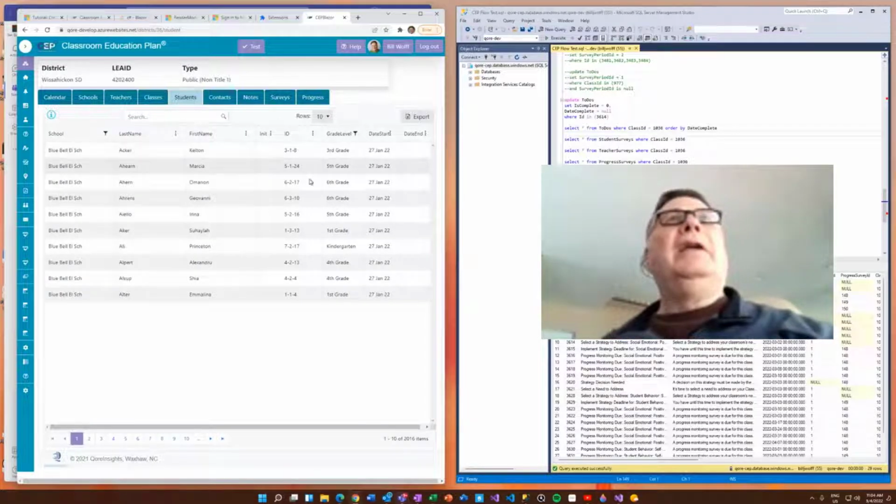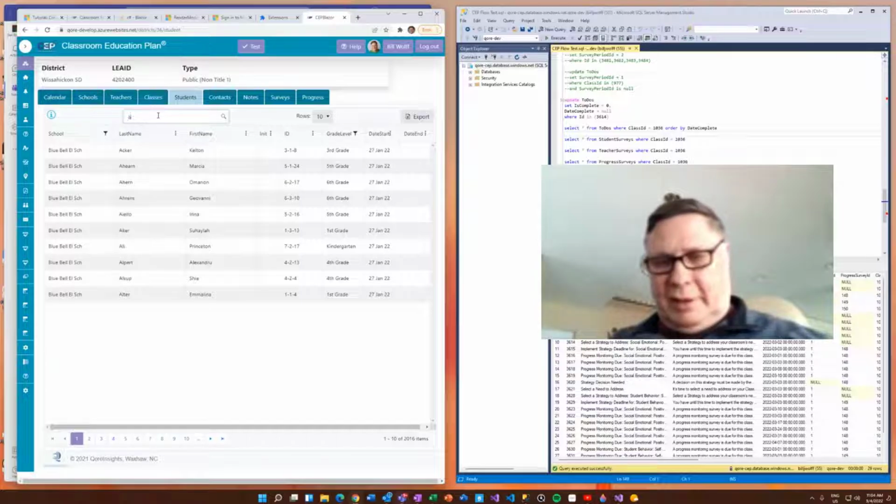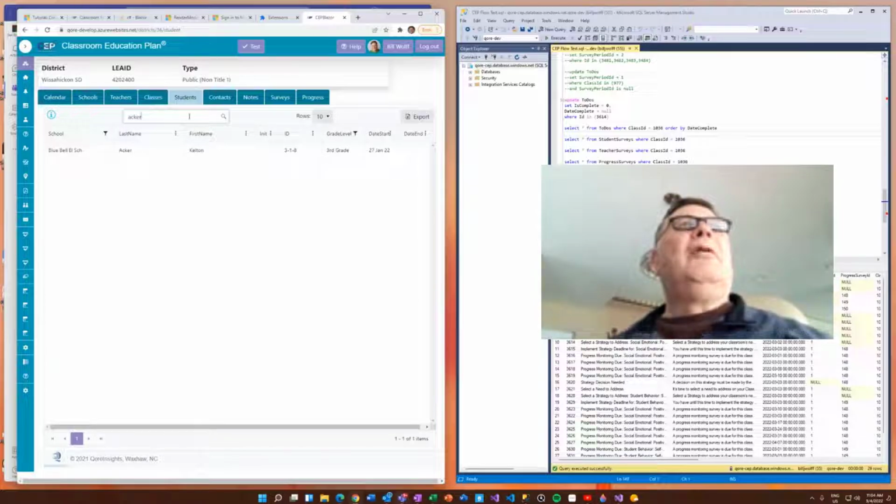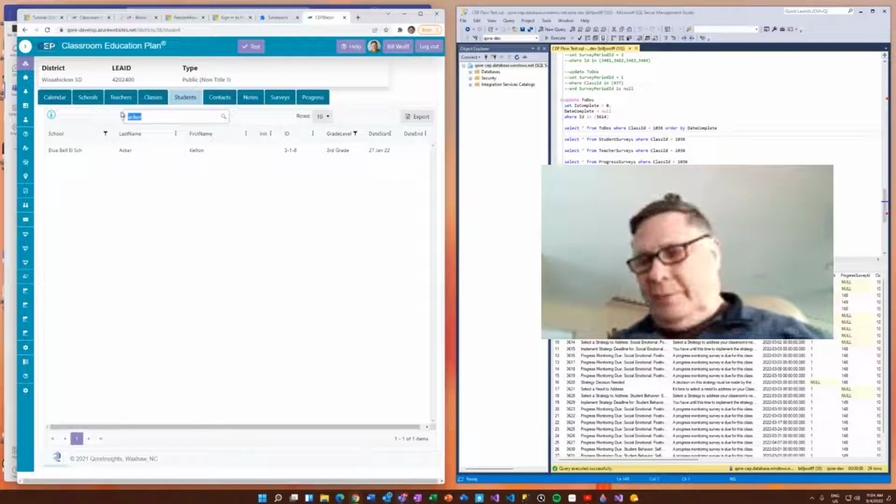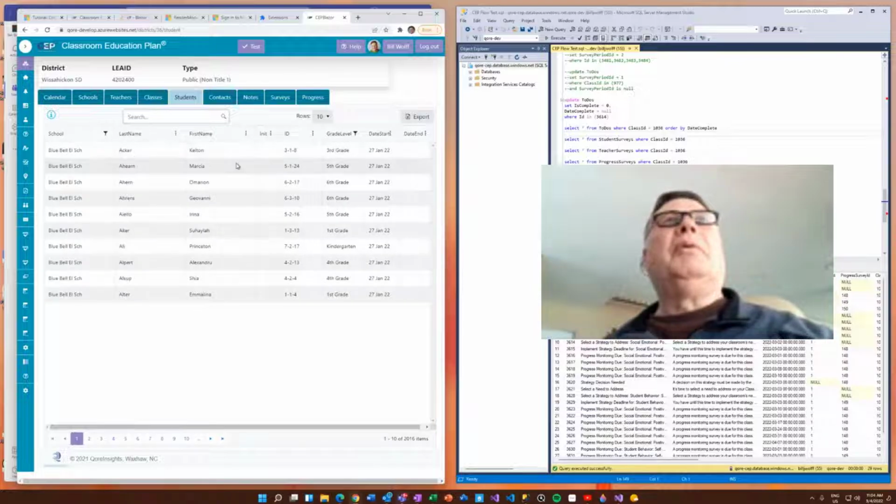And you'll notice that I use grids a lot. And the grids, the reason I use those is they are searchable. So you can do things like this, or you can clear that. And it makes it real easy for people to find information. They can also export this to Excel anytime they need to.